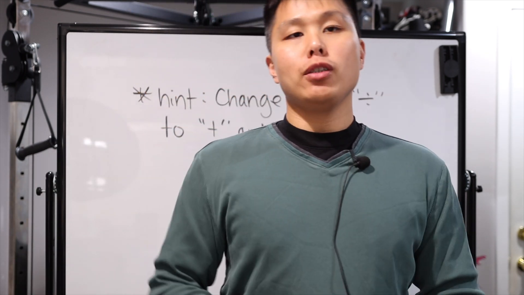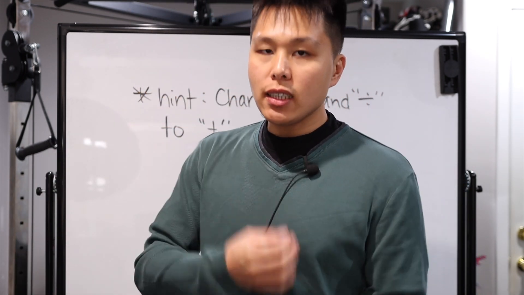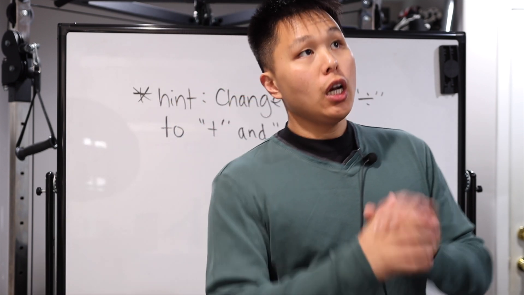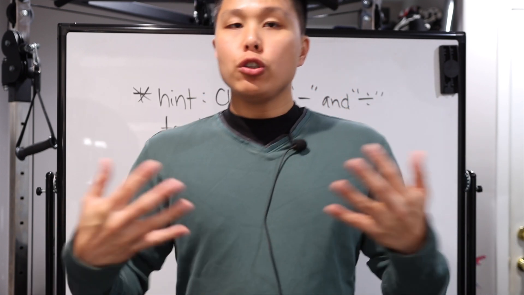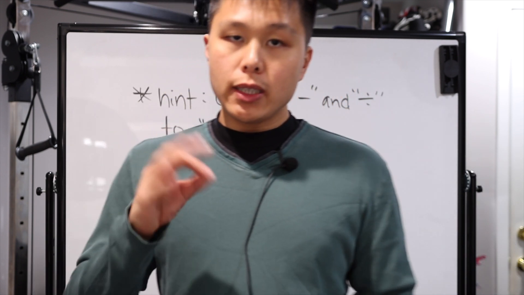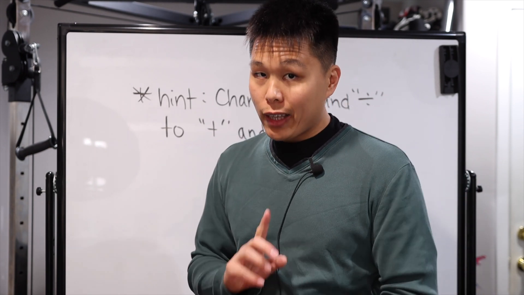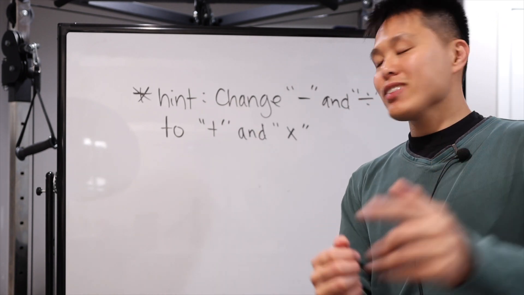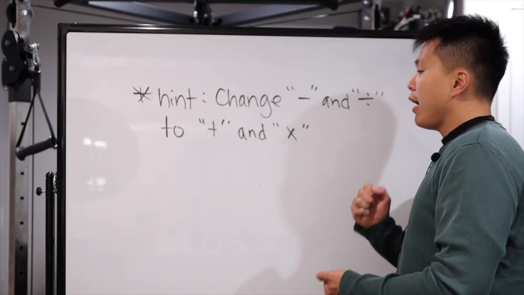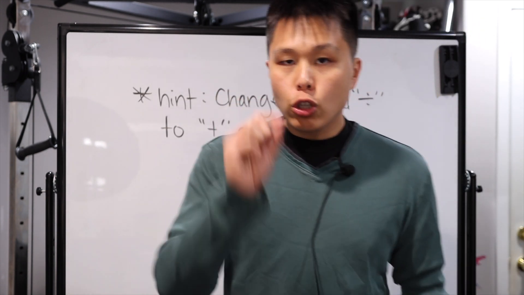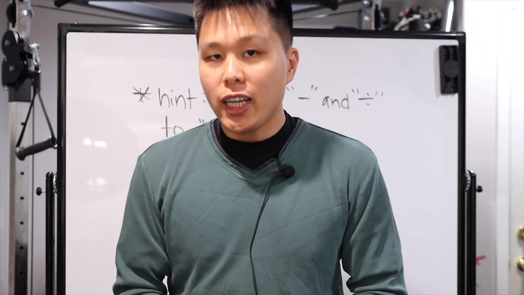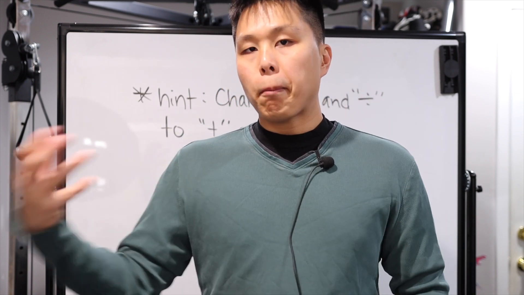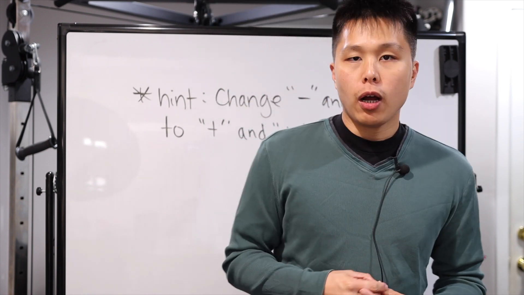Now, here's the last thing I want to mention before we end this video. And this is the idea that since associative property and commutative property only works for addition and multiplication, how can we make it so that we can use it more broadly? Fairly simple. The ones that are giving us trouble is usually the subtraction and the division. However, here's my hint to you guys, and we don't need to go into too much detail because you guys are experts on this. You want to change the subtraction and division into addition and multiplication.